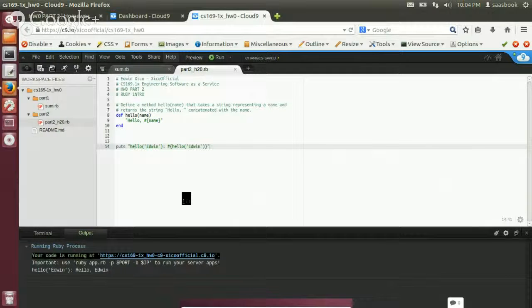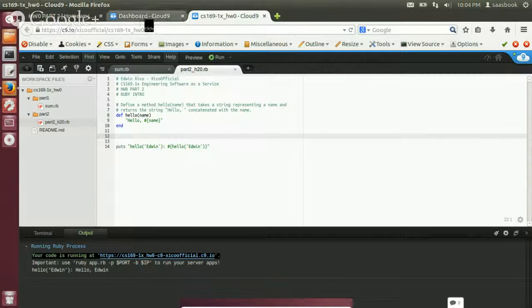Let's try to run. So yeah, I think that's what they asked for: a method hello that takes a string representing a name and returns the string hello concatenated with the name. Okay, I think that's what they asked for the first method.